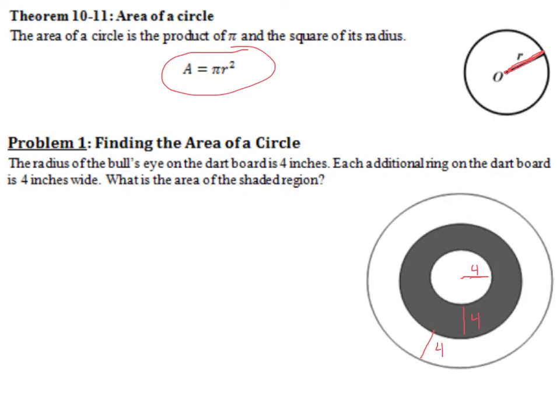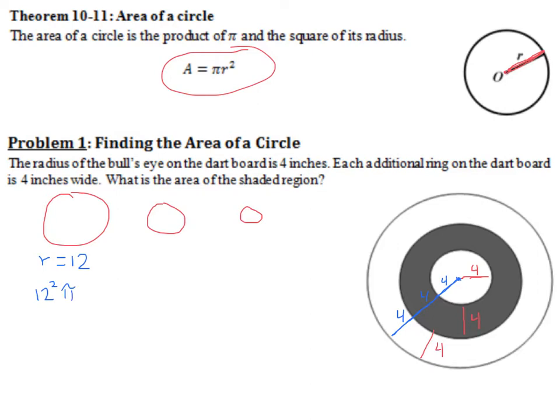So what I'm going to do is break it down to finding the area of each circle first. So I have my big circle, I have my medium circle, and then I have my small circle. Now if I look at my big circle, that's going to be a radius from the center all the way to the end. So there would be 4 here, 4, and 4. So that's going to be a total of 12. So my R here is equal to 12. So then this would be 12 squared times pi is my area.